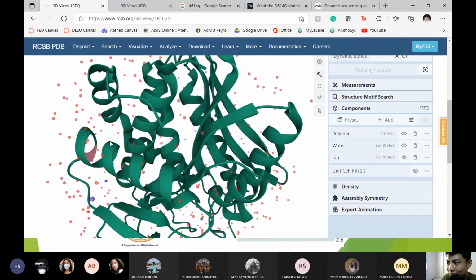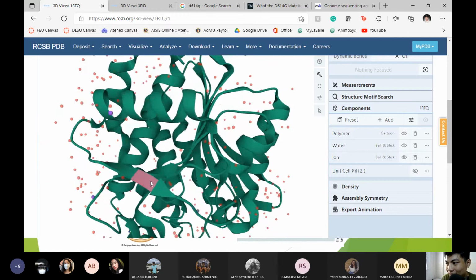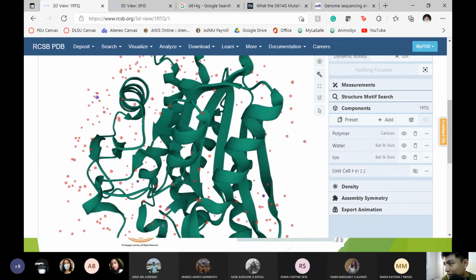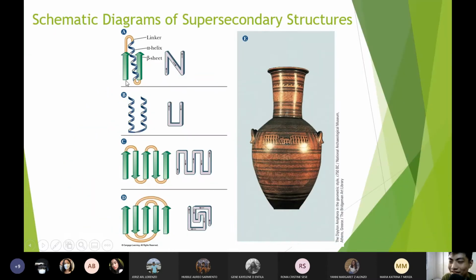Okay? So this is the alpha helix. This is the beta sheet. Okay? And then saan yan nakadugtong? Hanapin mo. Saan yan nakadugtong? Sa alpha na naman. Okay. So anyway. So ganun. So that's the beta alpha beta turn kanina. Pinakita ko. Flat, magko-coil, then flat ulit. Okay? So that's one of the super secondary structure, the beta alpha beta unit.